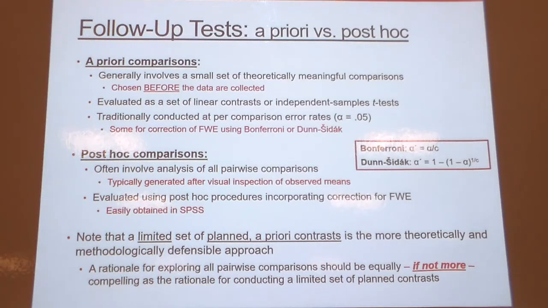You need to have a strong rationale for why we would look at all possible combinations, particularly with these repeated measures designs, because as soon as we get into mixed factorial stuff, you're going to have between, maybe multiple between, you have within. There's a whole lot of different things that you can go through and tease apart, right? And if you're going to appropriately correct for all of them, your criterion would be like p equals 0.0002 before anything ever comes up, because I'm running 40 different pairwise comparisons.